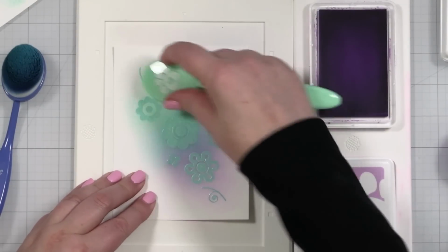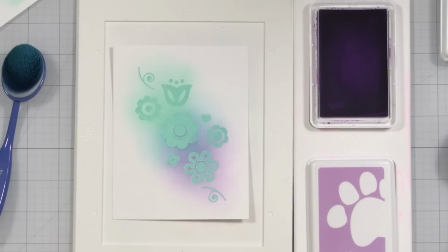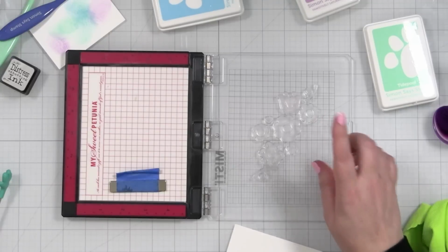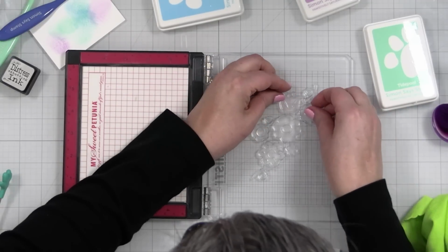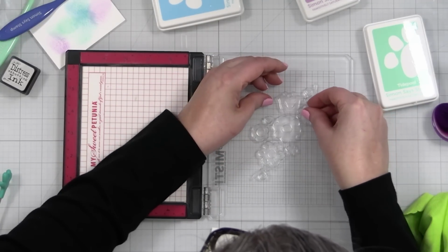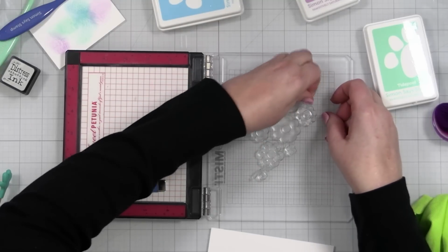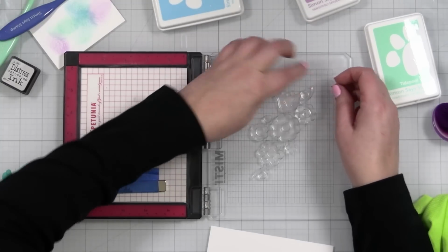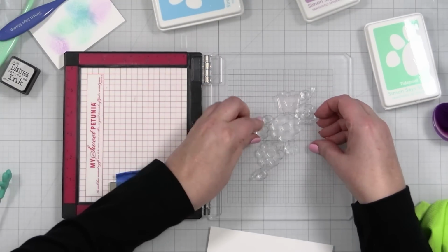Now we come up here like that. Very interesting. I'm setting this aside. I may do something with it, but I actually wanted to try something else. Remember how I said I wasn't going to take these off yet? That's because I want to try to get them a little closer. Okay, I'm going to get them in there. And we are going to try something that may or may not work.